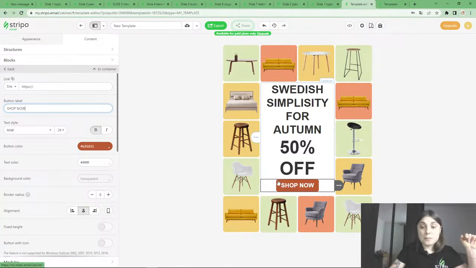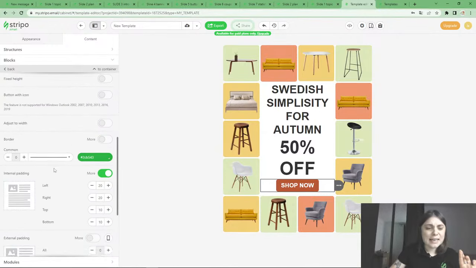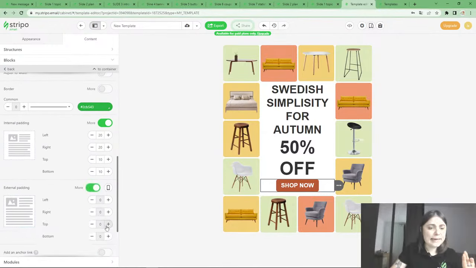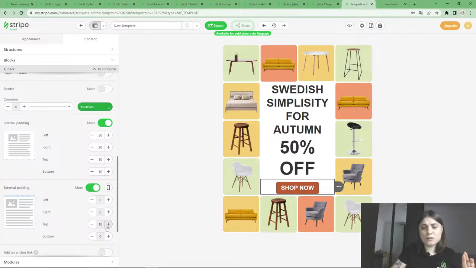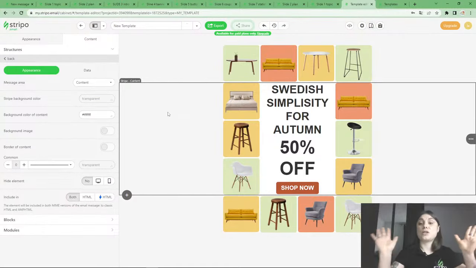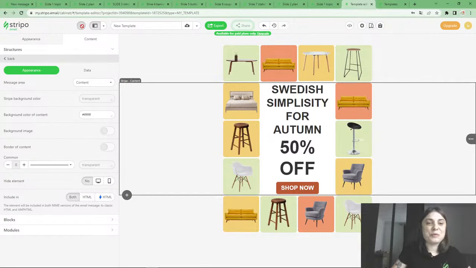So please be advised that your button needs to be surrounded with enough white space to be noticeable. Let's add a little bit of padding here. And I think it looks perfect. Someone can tell me how many minutes we used to build this magnificent block using only Stripo UI in the chat. Okay guys, let's move on.